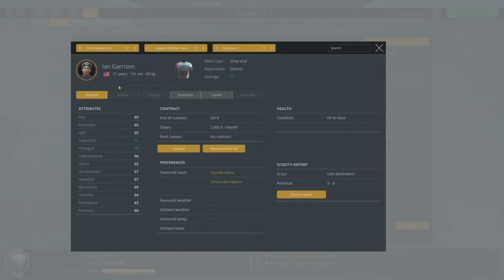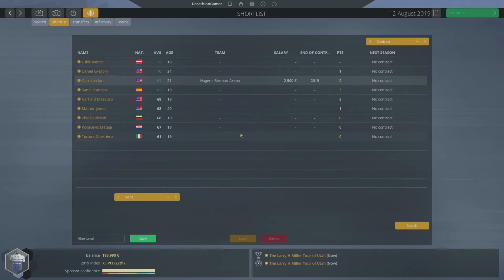Ian Garrison, somebody I've had on my 2018 career mode, still have. They're a sprinter, really good potential. Okay. And already a good time trialist. That is one of the holes that I wanted to fill. So Ian Garrison, I will almost certainly go for Garrison here, especially with just 2 points being the cost.